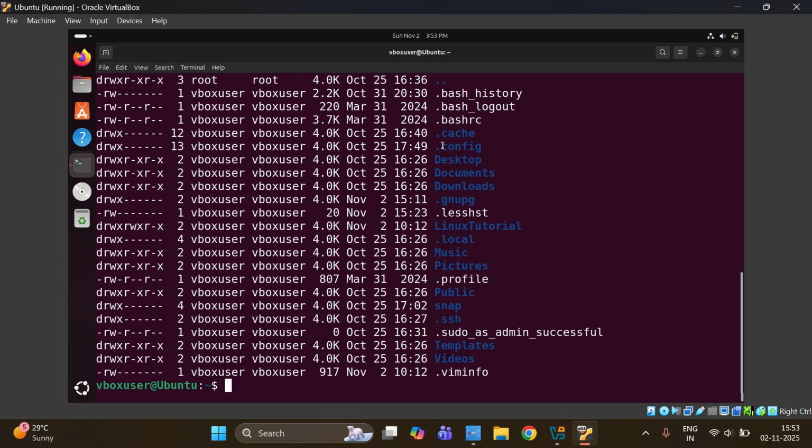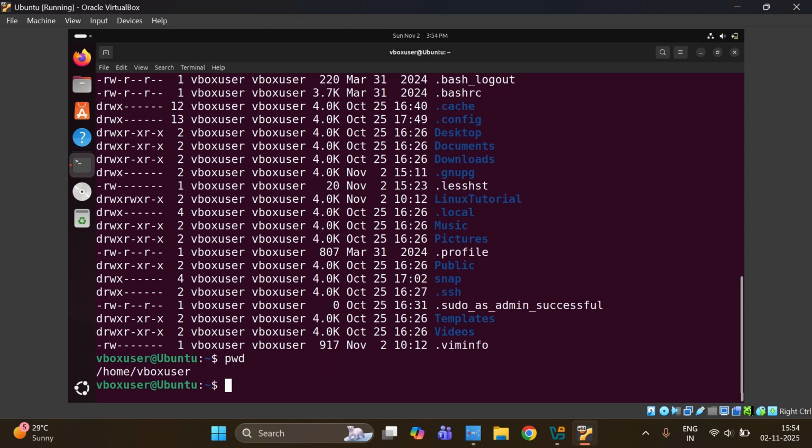So till now we have seen how we can see the current directory where we are, and how to list down the content, or you can say files and directories which are present under that directory. Now let's say if I have executed pwd, you can see this is the path where I am currently present. Now let's say I want to go one directory previously, means previous directory I want to go. So in Windows, what we are doing, we are clicking on the previous icon that is present, or if I want to go further, I will click on the forward icon. Same thing, how we can do in Linux.